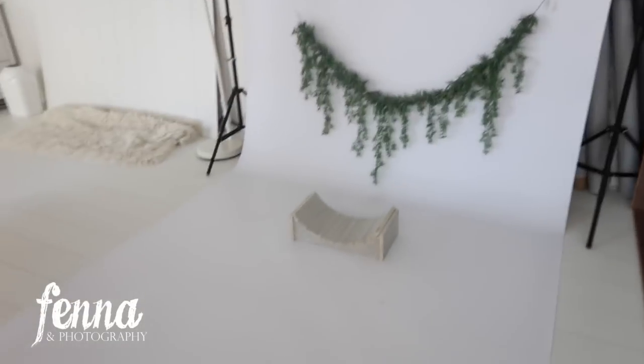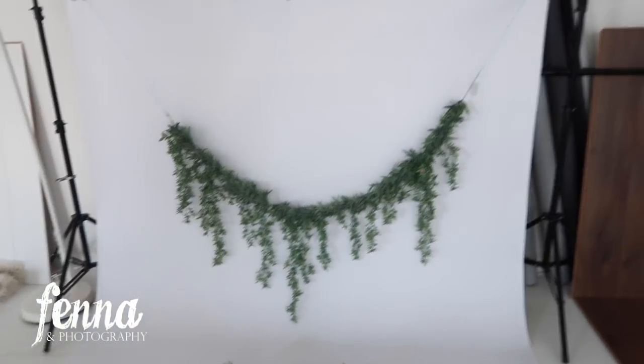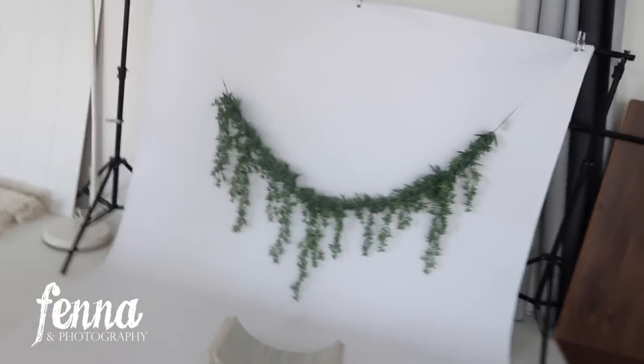Okay, so this is my decor for now. So now I have it on the white background. I have just added a piece of this green wire to make them longer, like to extend it. I need to cut off the tag right here. But I like how I can lower it now or make it higher. It's still crooked. Gonna fix it.